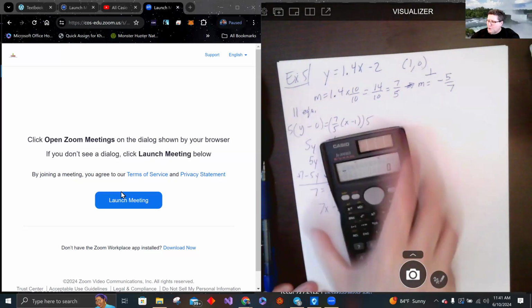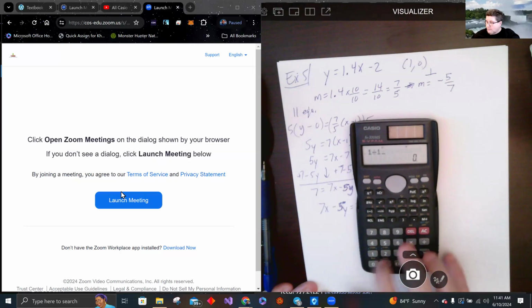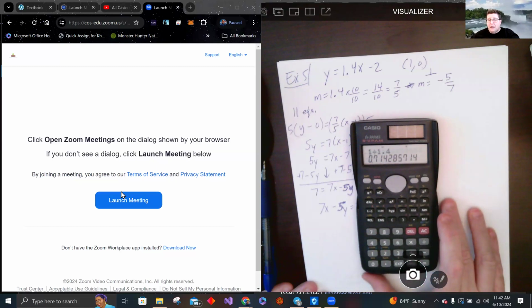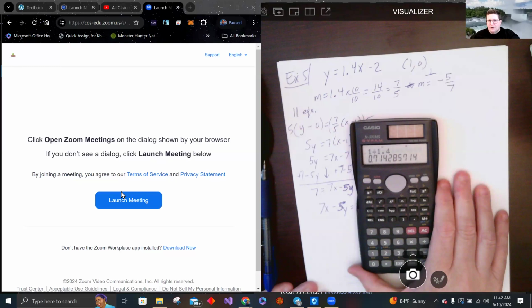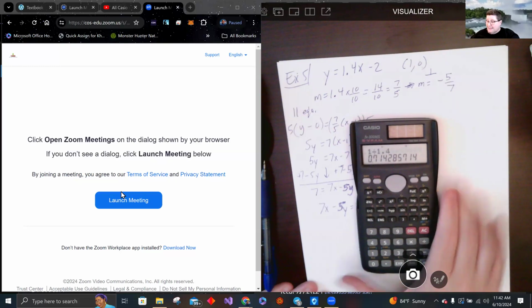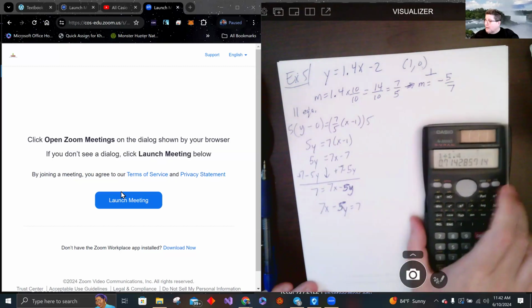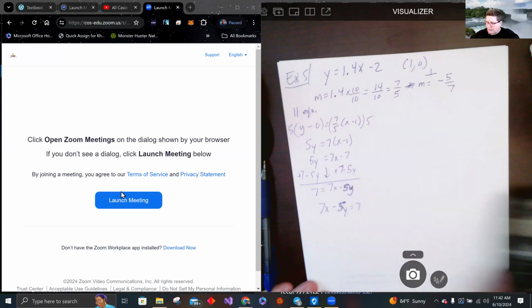If I tried to do 1 over this and make it negative, look what happens. This is an unending decimal. No, it looks like it might be repeating. I see 714 again. But that's not helpful to do for the slope or for slope-intercept form. It's definitely not going to help, and you have unreliable results. So you're better off converting to a fraction to do the parallel and perpendicular.